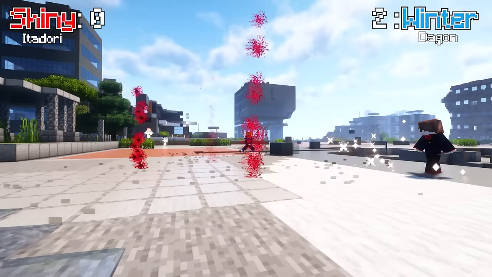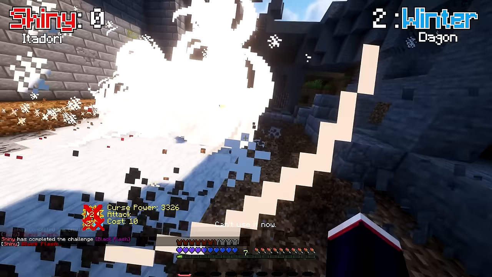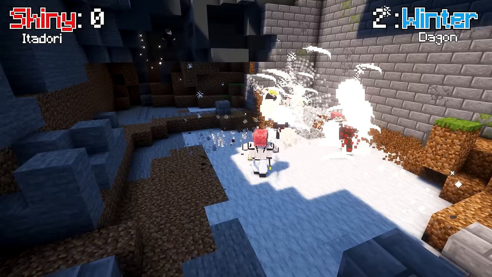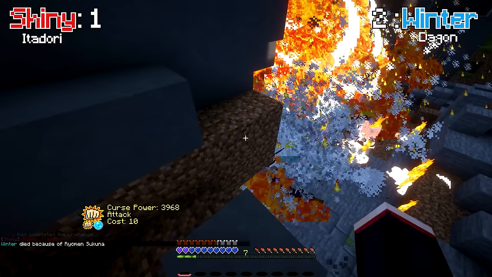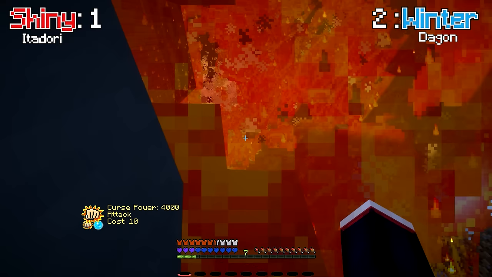No, I can't handle any more black flashes. Someone needs to do a black flash. Someone needs to do a black flash counter, dude. No, what did I? No! That's the nuts of my healing. What is happening down here? Wait, what is that? Yes! Yes! I won! Itadori Yuji! I just became Makoto, bro.